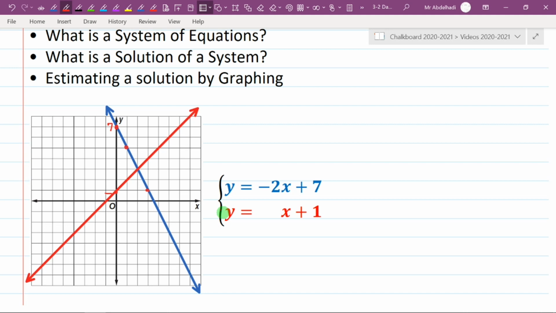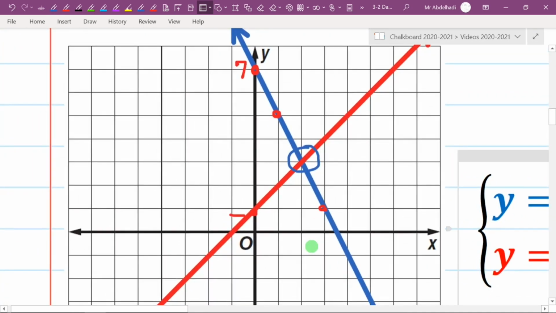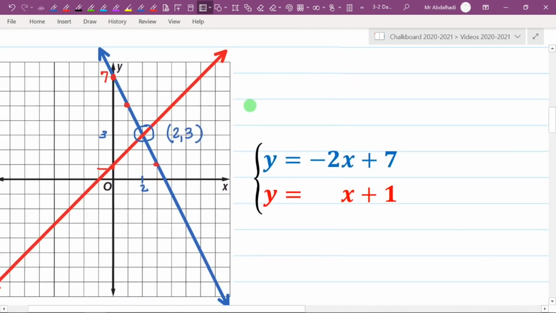What is the solution of a system? We say that we can solve a system. Well, what does that mean? It's just two lines sitting on the same graph. What's there to solve? Well, the place where they meet, the place where they intersect, the point where they intersect is the solution of the system. So you can see here, there is a place, and I'm going to zoom in on this now. There is a place where these two lines intersect, and it looks like it's happening at x equals 2, and y equals 3. So the solution is (2, 3). That's the solution to this system here.